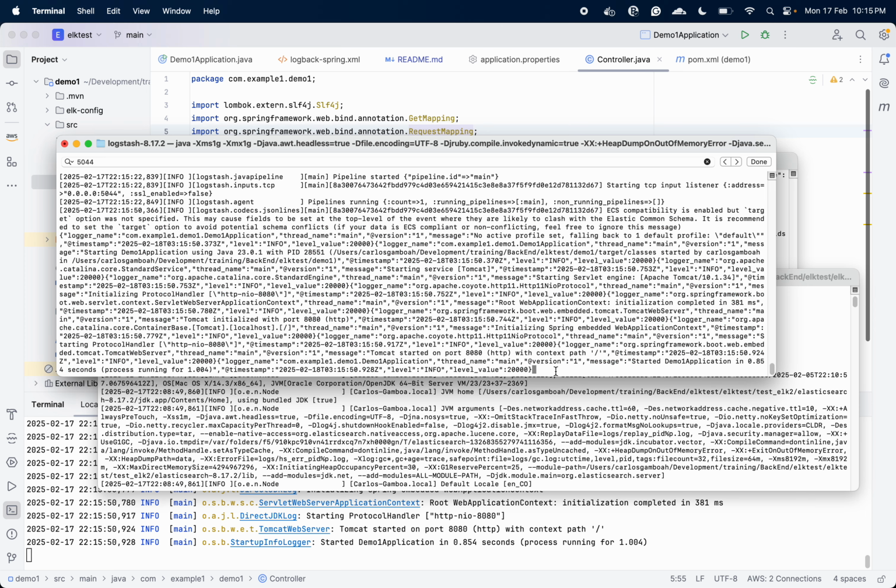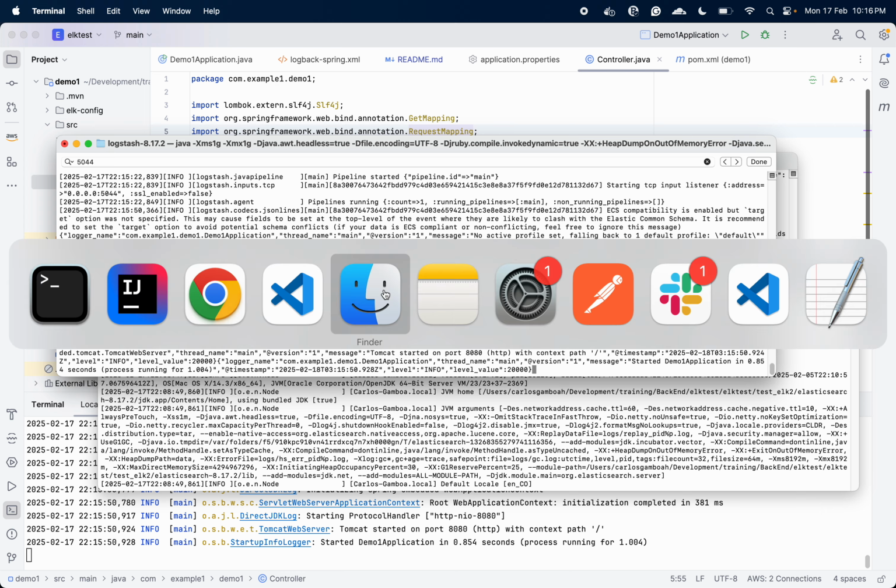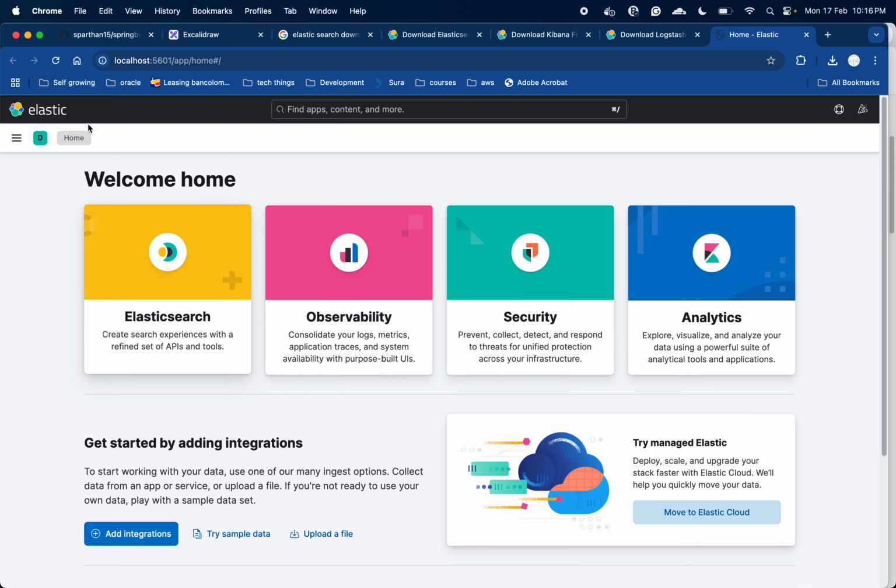What that means is that we already have our Spring Boot application sending logs to Logstash, to be further processed by Elasticsearch. And furthermore, we should be able to see it here in Kibana.